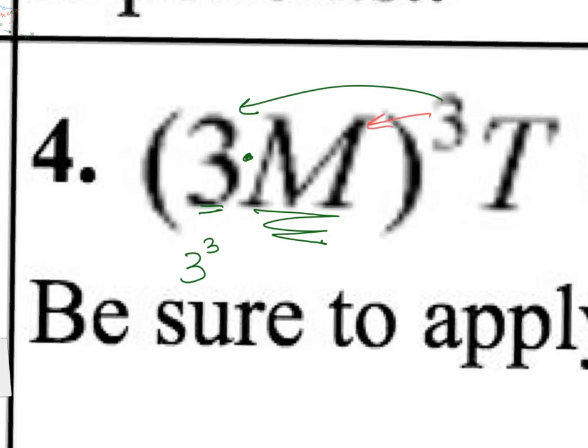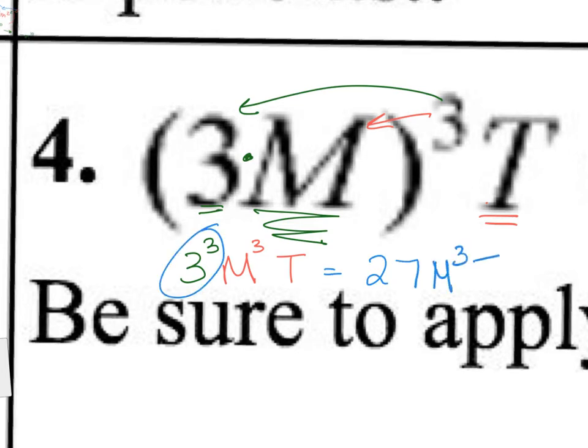And then m, capital M, to the power of 3. That little t right there is after the fact, so it just gets rewritten. So 3 cubed is 27, right? 3 times 3 times 3. Then you get M to the 3, and the t just kind of hangs on there because of the fact that it was not being raised to the power of 3. It was not being raised, only this expression part.